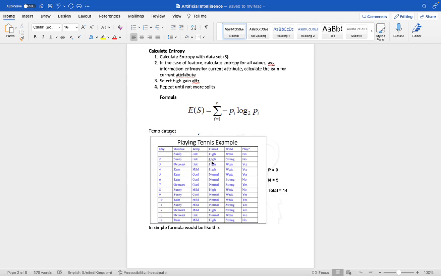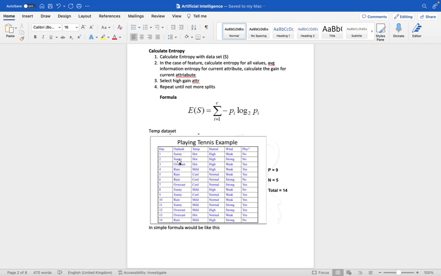So what are we going to achieve? If you can see, there is no directly meaningful data here on what we can play. But suppose we are going to predict whether we can play tennis today or not.